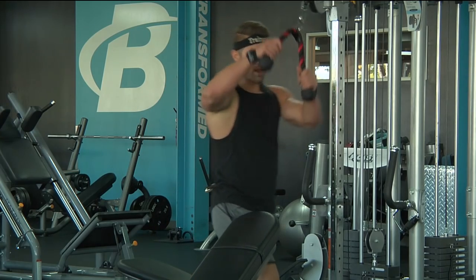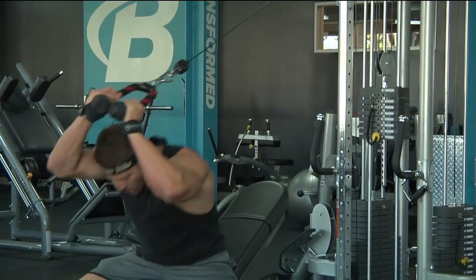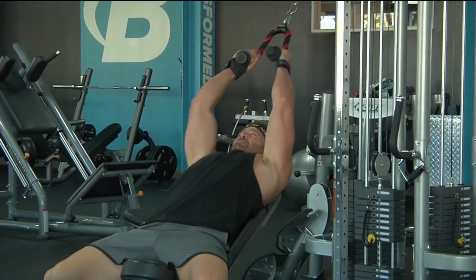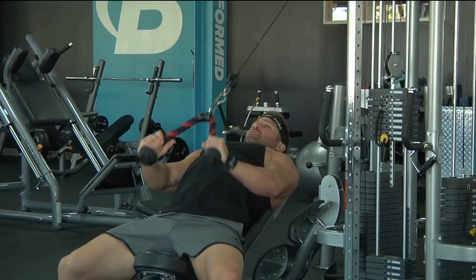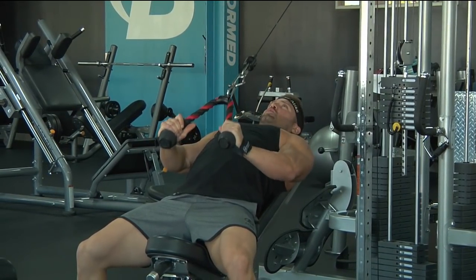Okay, here we go. Pullovers. Really focus on that mind-muscle connection with the lats. Squeeze every rep. Contract the lats.